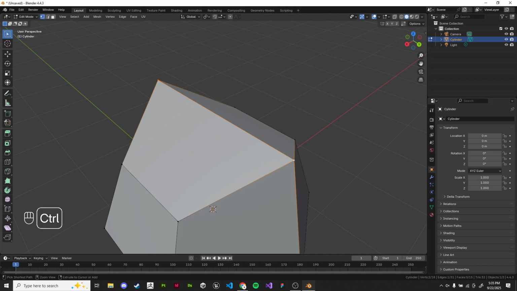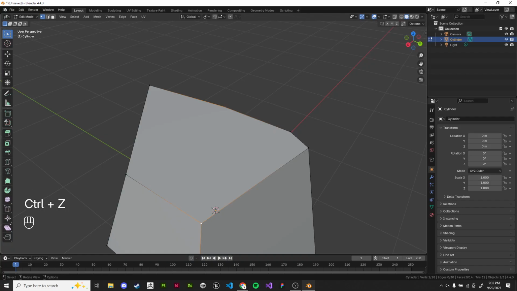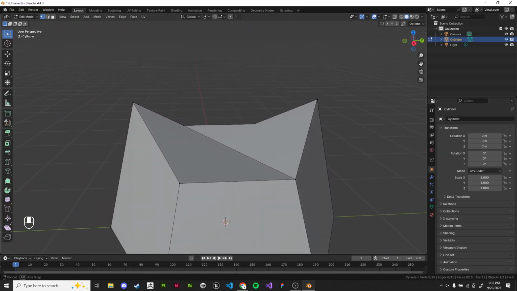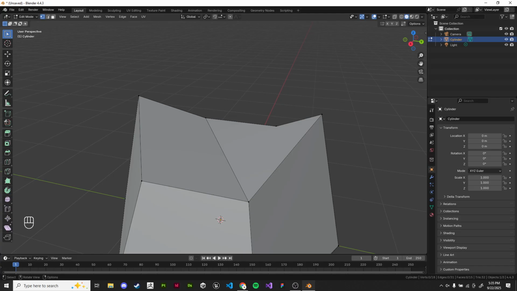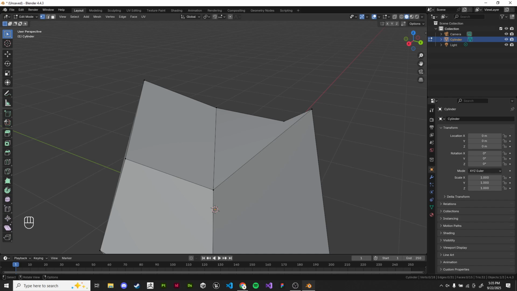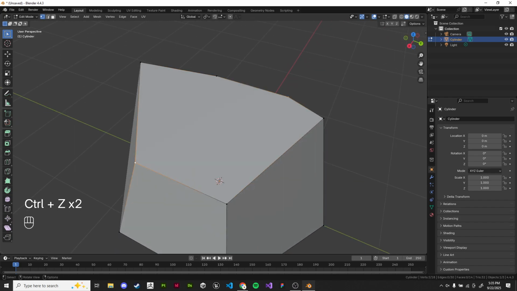But because it's non-planar, if I get rid of that edge and connect these 2 vertices instead, I've got an entirely different shape. It's hard to wrap your head around because it's non-planar. It's essentially trying to exist in 4D, and we can't really do that. If I connect these 2 edges, I get a totally different shape. If I connect these 2 edges and these 2 edges, maybe I'll get a completely different shape.